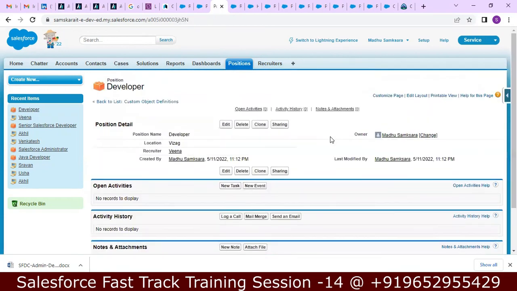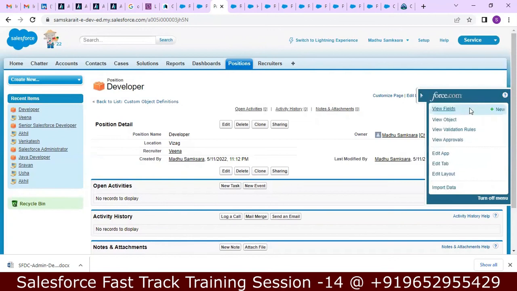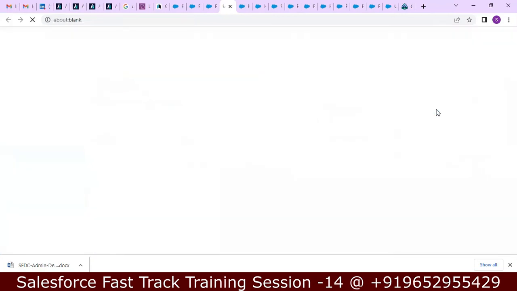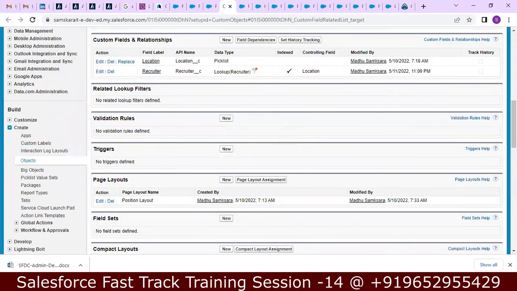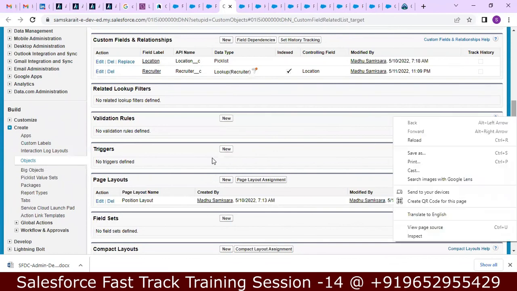Now we have created these different positions. Now, if you see this screen, we have done page layouts.